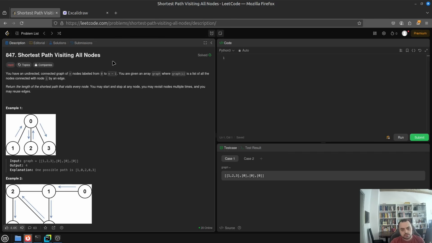And you are given an array graph, so that's our input data, where graph at index I is a list of all nodes connected with node I by an edge.